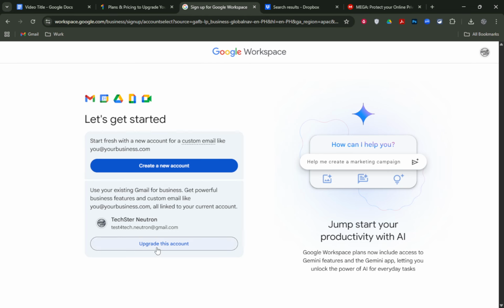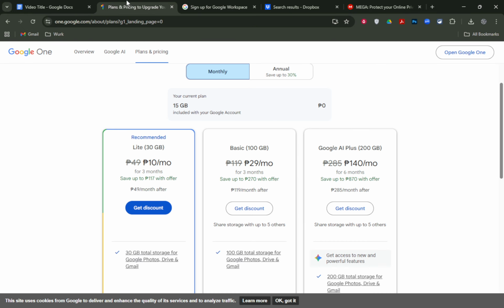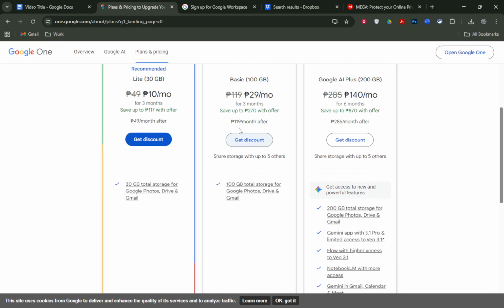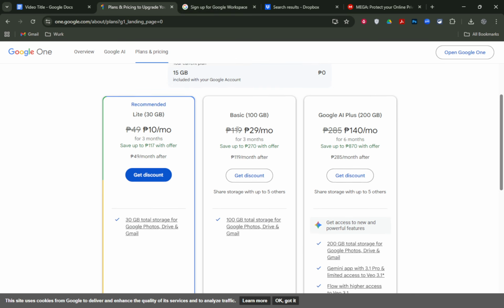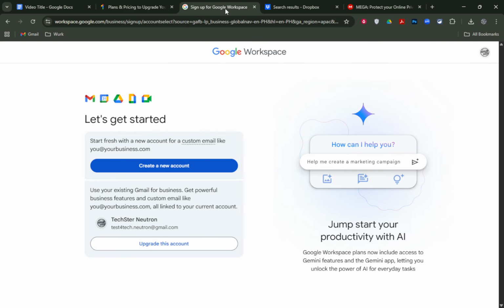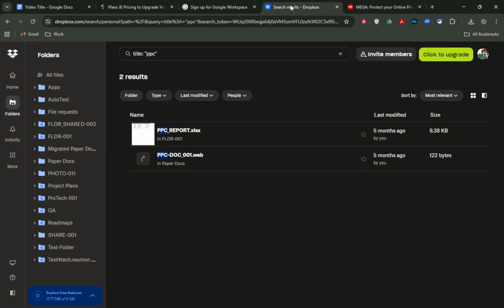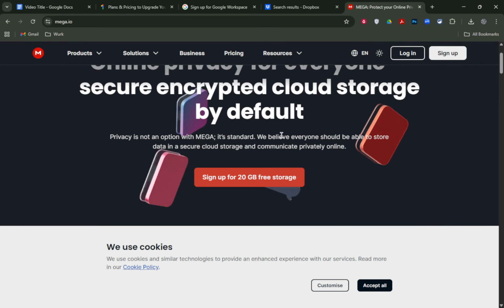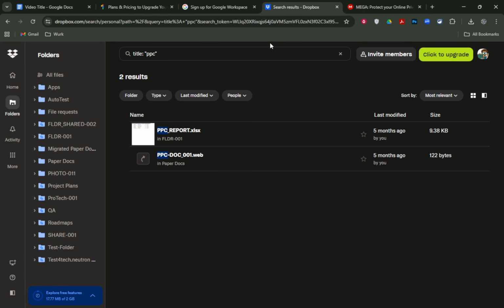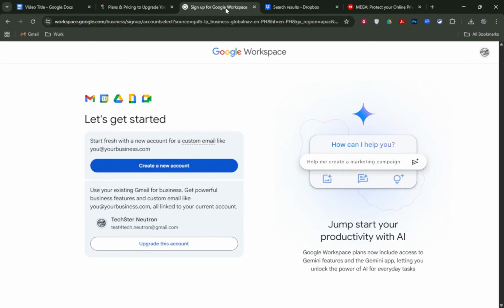So what should you do instead? Stick to legitimate, sustainable options. Upgrade your personal storage with Google One if you want the simplest, fully supported path. Use multiple accounts to spread your files when that suits your workflow, and mix in other trusted cloud providers, services like Dropbox, OneDrive, or Mega, to build a hybrid approach that matches your budget and capacity needs. Keep your library organized so you always know where critical files live.